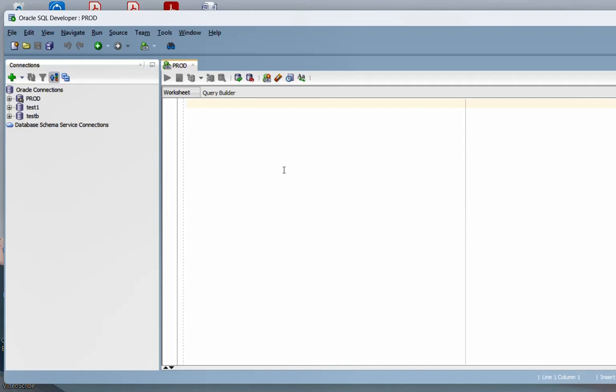So to store the data, we are using SQL. But how are we storing the data in SQL?